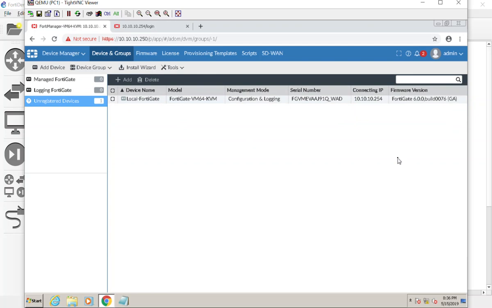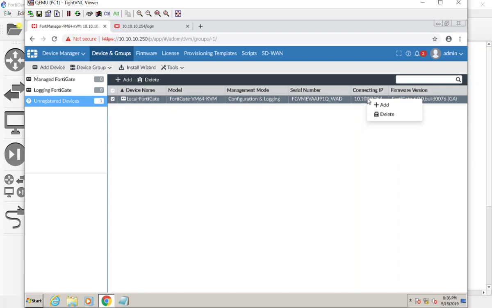Now, once we bring this in, it's really the serial number that does the authentication between the FortiGates and the FortiManager when it builds up the SSL tunnel. So just something to keep in mind. If you ever change the serial number, you'll have to do some additional steps to reassign a FortiGate to a new serial number. Maybe I'll do a video on that later, but it found it.